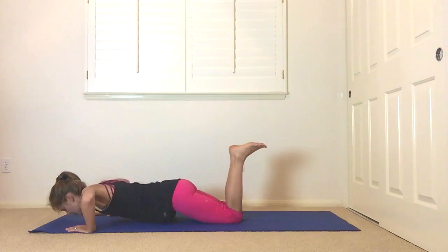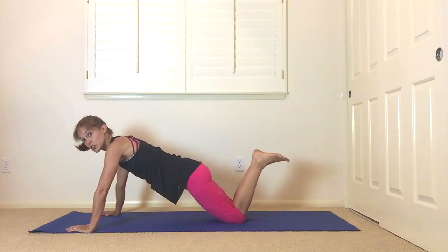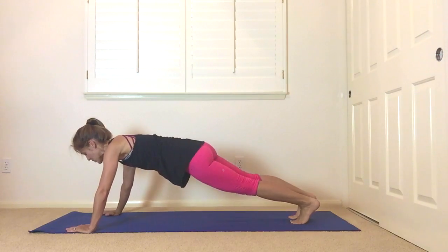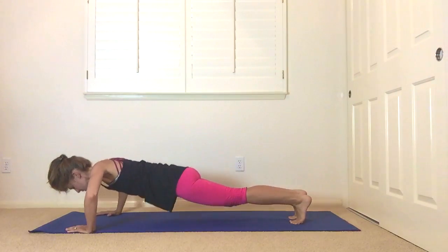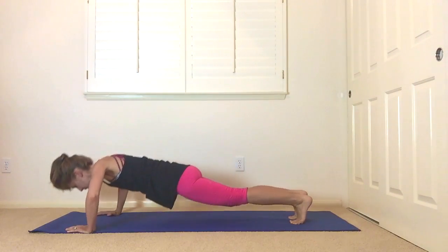So it doesn't matter to me how much you bend your elbows. It's the plank position that matters to me. Okay, that was 5. You either stay here for 5 more, or here we go, toes back, plank. So find the plank first. Inhale, exhale. So only as far as you can go that you maintain plank.